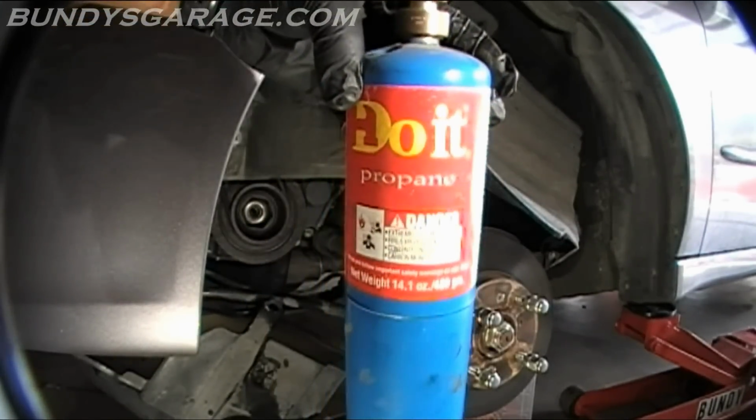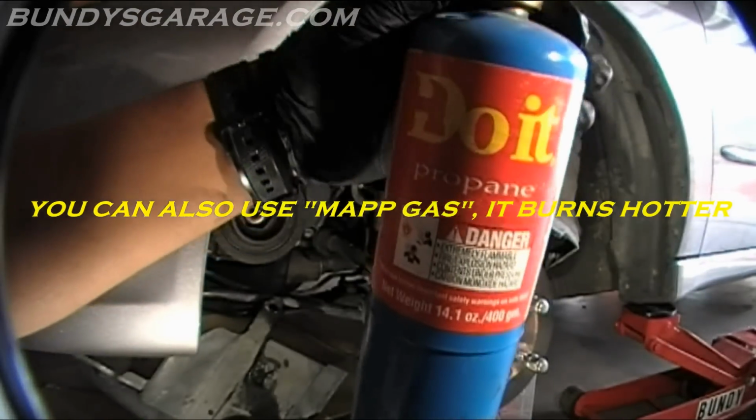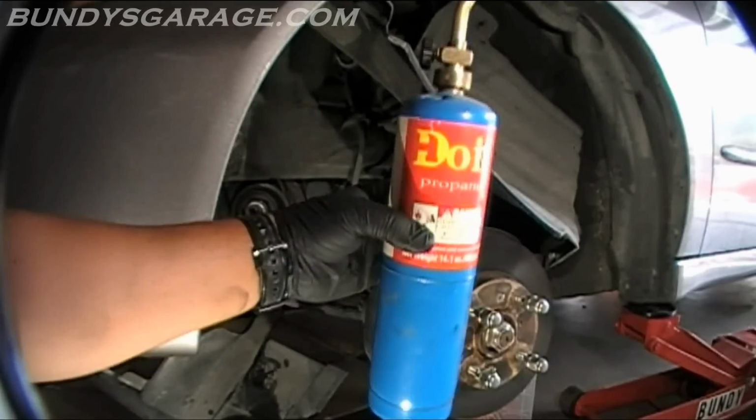Here's the torch I'm using, so you guys can see that. Just a propane torch. Picked this up at basically Ace Hardware, a home improvement store, Home Depot, Lowe's will have this. So that's what I used.